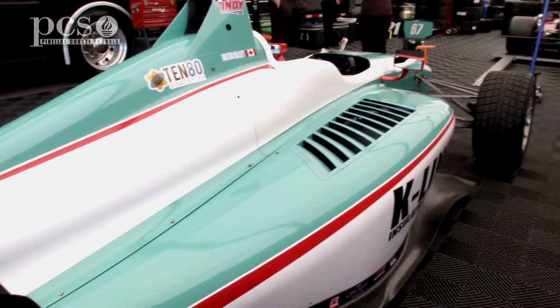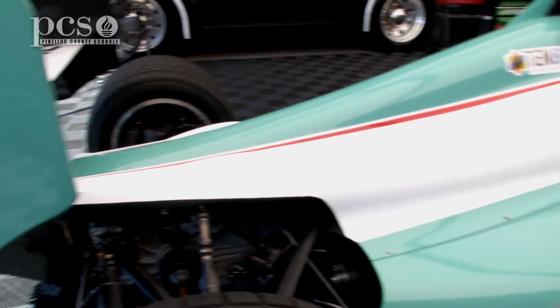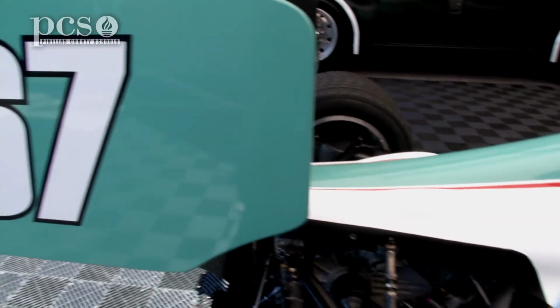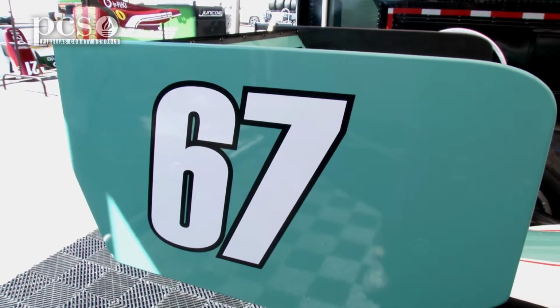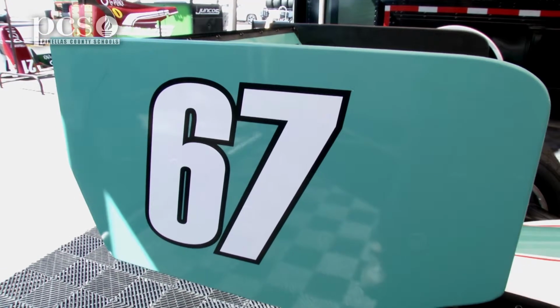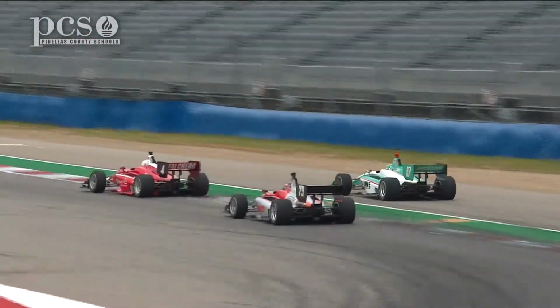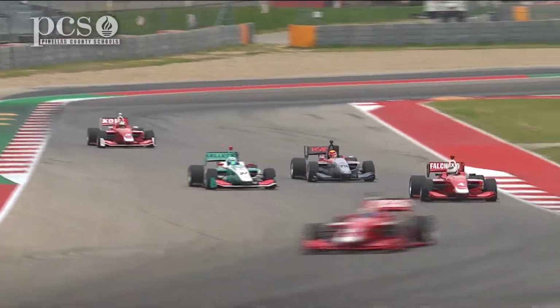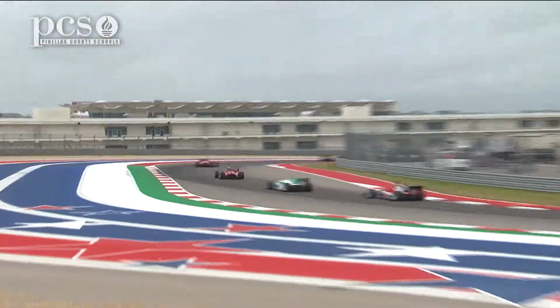If we actually come and look at the car, the first thing you notice with these cars is we have wings, unlike most road cars. What that does is, it's basically an inverted airfoil, so it produces downforce, not lift, in a downward direction. So it's like an airplane flipped upside down. That basically presses the car down onto the ground, increases the normal force of the contact patch without adding weight, so you don't add inertia to the car. That lets you corner faster.